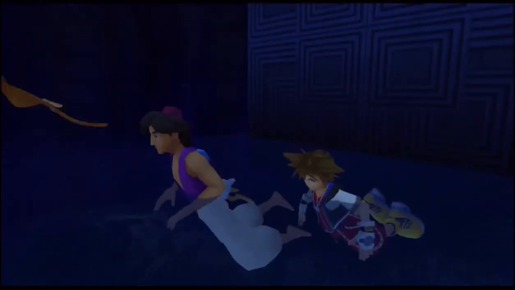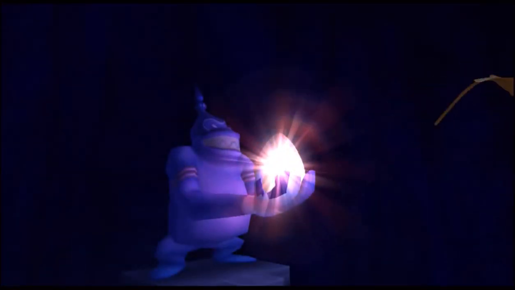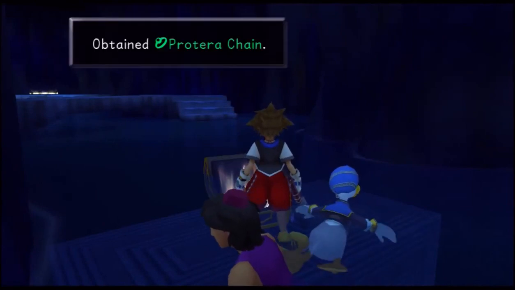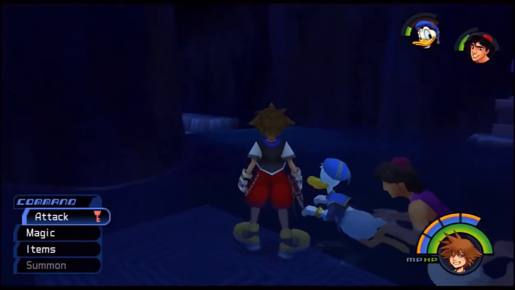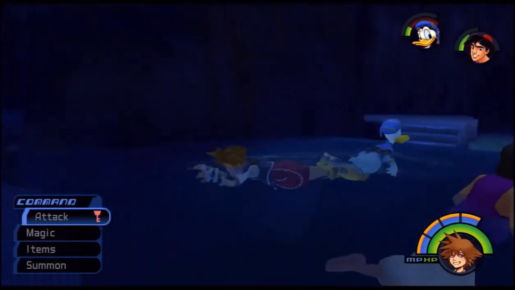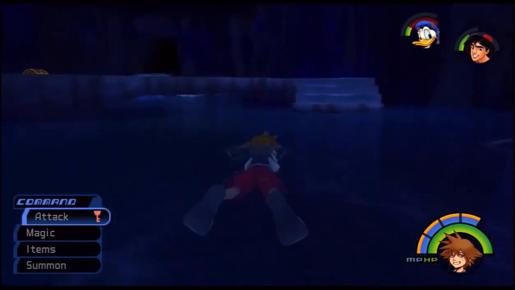And send Abu to do our job for us. Thank you, Abu. Now we can access our treasure chest. Good thing I got this. I think it's done. No, it's a protector chain. Huh. Is there anything else I missed in that room back there? Nope, I don't think so. So anyway, let's move on.